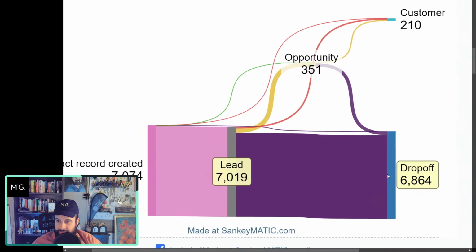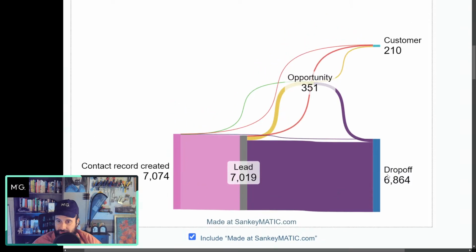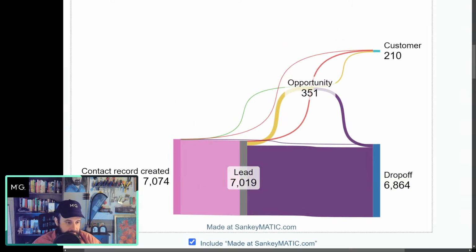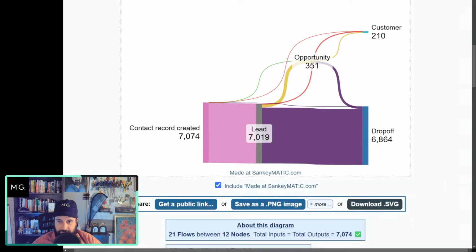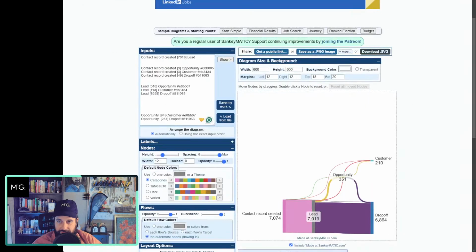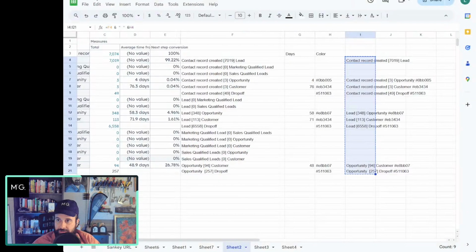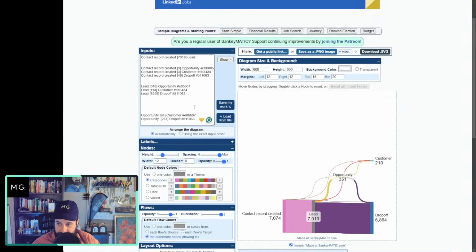And so here's another example of a portal that also has a significant drop-off after lead. So we have contacts that are created. They move into this lead status. I'm not sure why the one between contact create and lead is this pink color. Oh, because we haven't set one there. So is it fast or slow? Oh, it says no value, so it's fast. Let's just give it the green. So this is green.